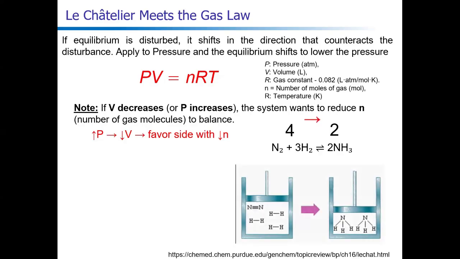This visual demonstrates the idea here. If we compress the system, it shifts to reduce the gas particle count. Also, from basic definitions, concentration is simply moles per volume, so the concentration of A is equal to n over V. We can rearrange PV equals nRT to isolate for pressure, and we get the concentration of A is equal to the pressure of A divided by RT. So this directly relates pressure changes to the concentration, which ties into Q and affects equilibrium shifts. But this does not change the equilibrium constant K.